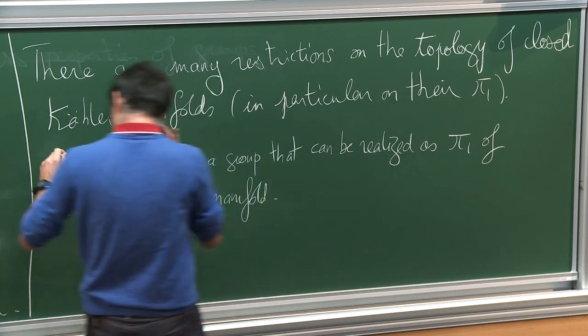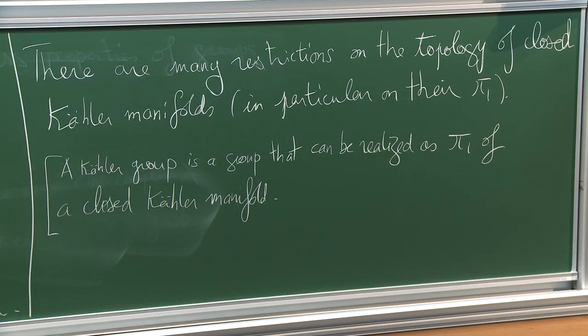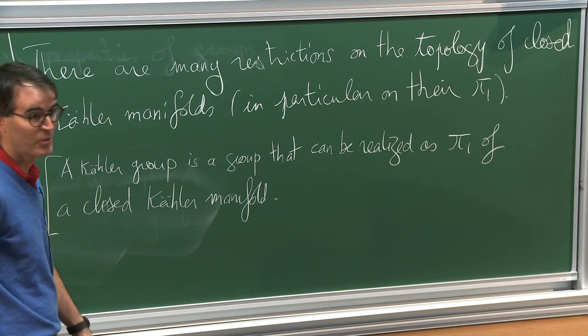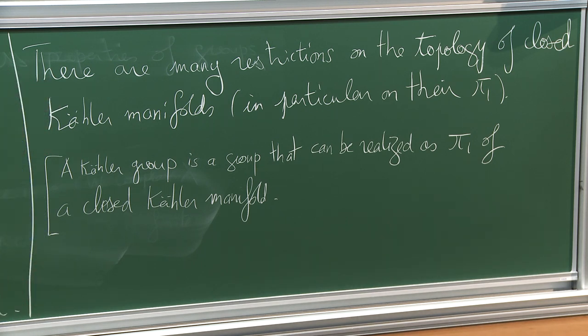So there are many restrictions on this class of groups, and well, notably Gromov and Delzant imported ideas from geometric group theory in these topics, for instance the use of the ends and relative ends or the BNS invariant in the work of Delzant, for instance. So there are many restrictions, but there's also a rich family of examples, even if it's quite difficult to build examples of Kähler groups with new properties.